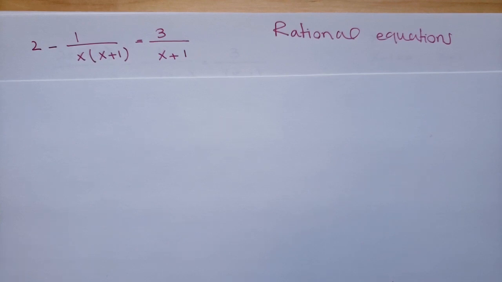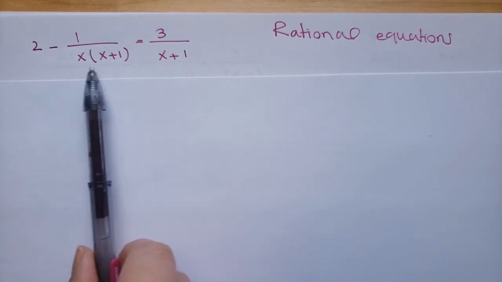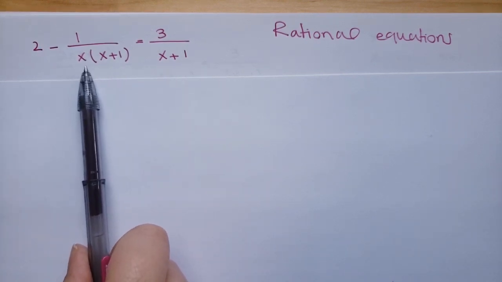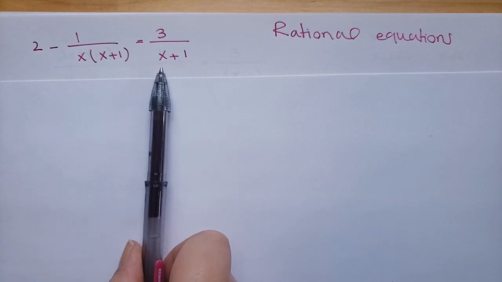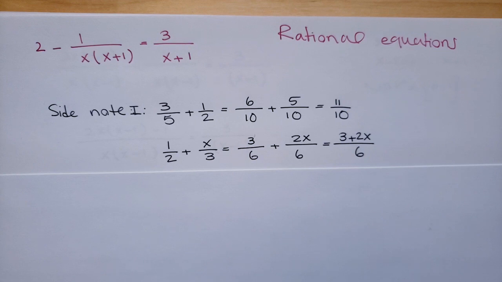So let's see, a typical one would be something like this. Here you have two fractions, but the fractions are in terms of unknown variables. But before jumping into solving the equation, there are a few things you have to always follow and learn before starting to solve the equation. These important notes, I will explain them as side notes.